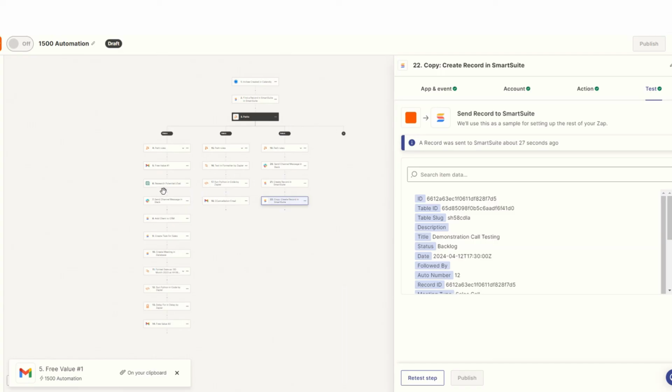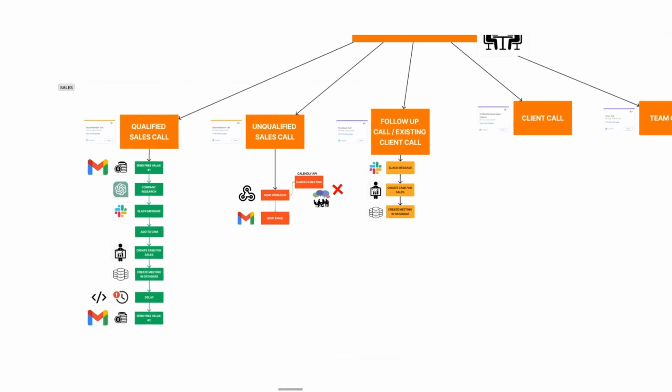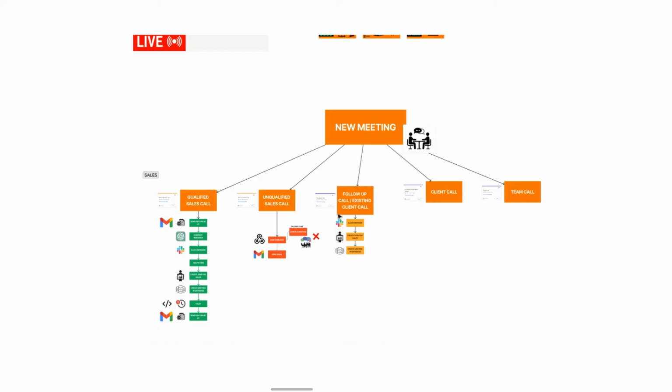For example, I believe when we built it out specifically for the person I was talking about, we also added a lead to his newsletter. That kind of started its own individual sequence over a much longer period if they were unqualified. There's a lot of different paths that the lead could take, basically, depending on the result of the actual sales call. But this is a great place to start. Like I said, I wanted to give you a really, really in-depth guide with this live build out of what a $1,500 automation actually looks like.